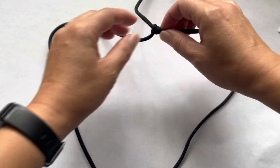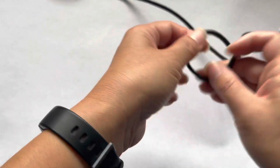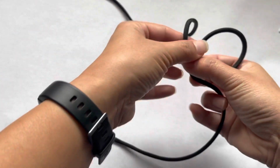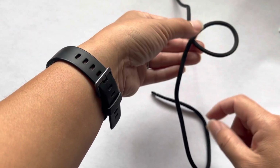So we can do that one more time. This is how easy it's gonna come apart. So maybe I'll start it down here. So make your loop like this. So the end goes over, so you have your little hole.